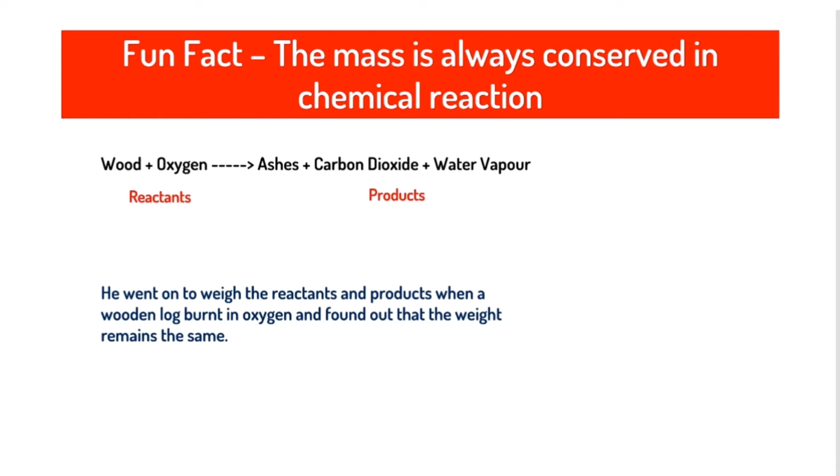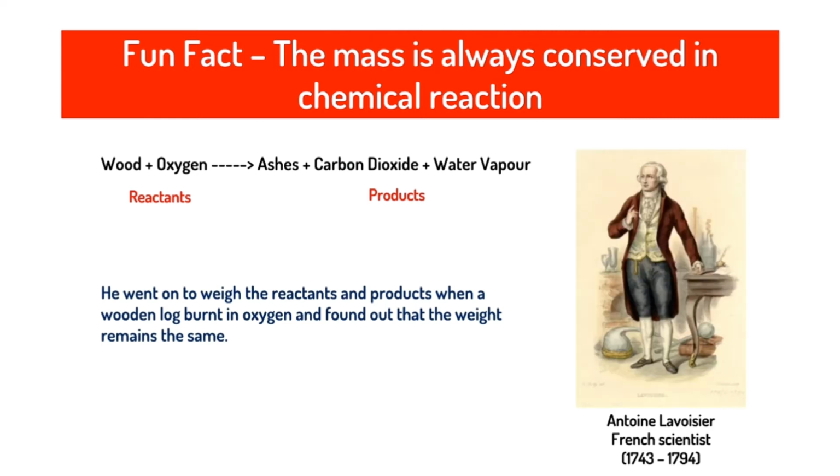Before we learn more about chemical changes, here is a fun fact. Do you know that mass is always conserved in a chemical reaction? A scientist was so bored that he did the following experiment thousands of times. He burned a lot of wood in oxygen and weighed them, and he realized that when he weighed the products of ashes, carbon dioxide, and water vapor, the mass remained unchanged. So who is this boring dude? It is the French scientist who lived in the 17th century.